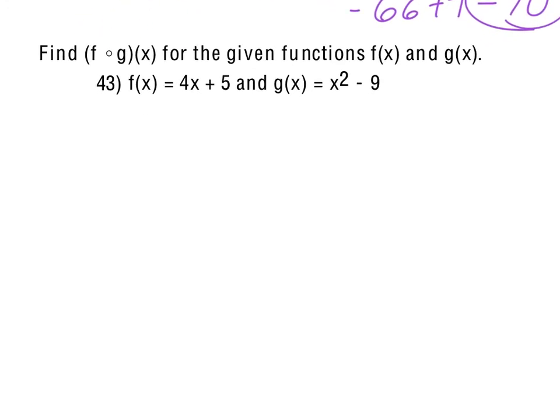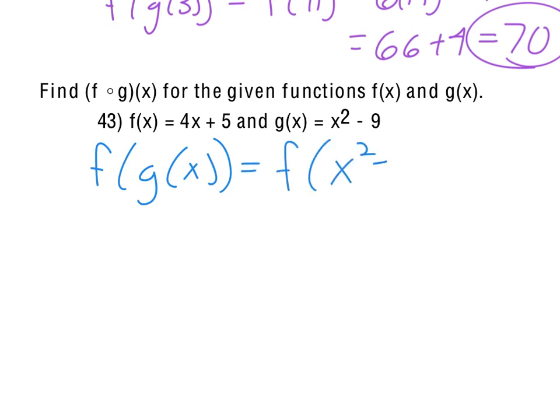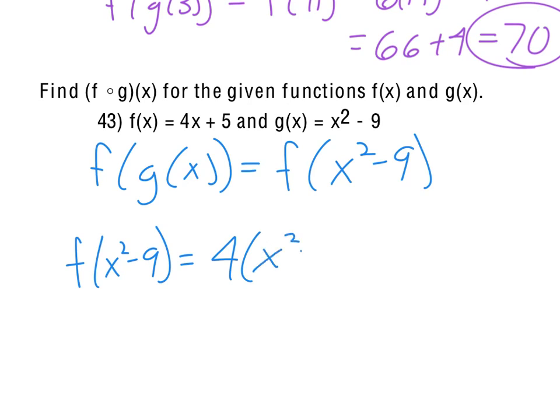Number 43, and this will be the last one for this video. The same sort of idea, but it's f of g of x. So we can't really find g of x, although we already know what g of x is. g of x is x squared minus 9. And again, I do prefer kind of the old school way of looking at this, finding f of g of x. Well, g of x is that x squared minus 9, like I already said. So finding that f of x squared minus 9, all we do is replace all the x's in f of x with x squared minus 9.